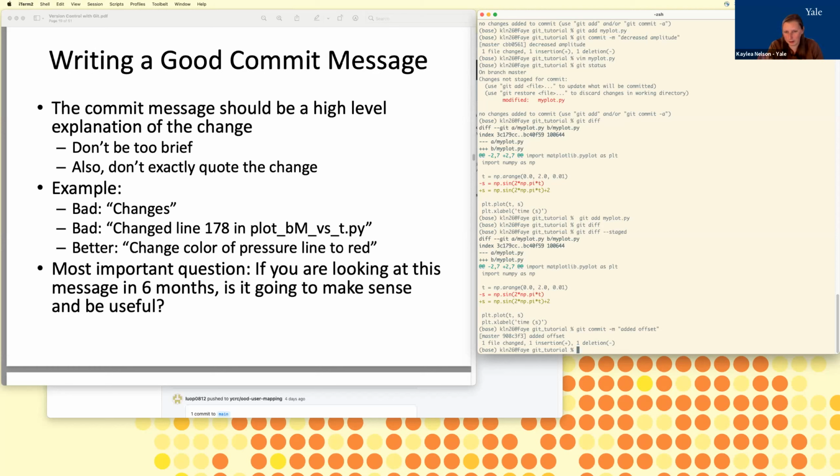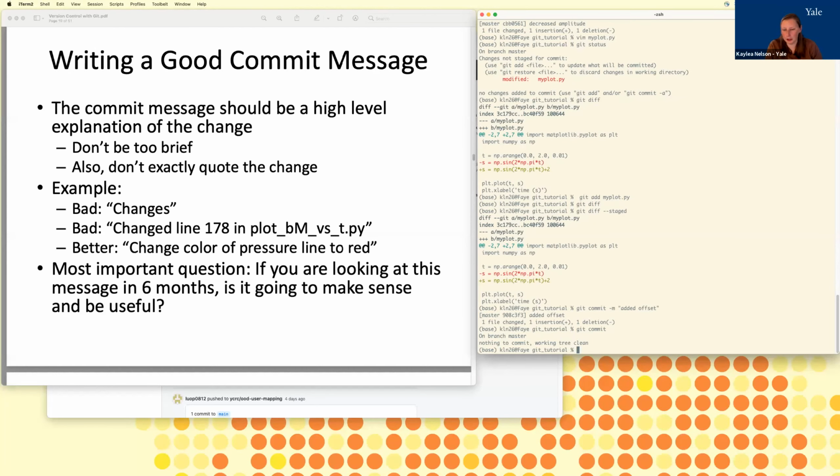And that can be kind of cumbersome to do inline with the -m. So as I said before, you can just write git commit, and I don't have any changes, so it doesn't do anything, but it will kick you over into Vim or whatever your text editor of choice is. And you can write paragraphs if you want. Some people use a mode where you combine your commits into one more monolithic commit. That's an entire thought, in which case you can write a whole description of the feature, the rework and whatever else you did.